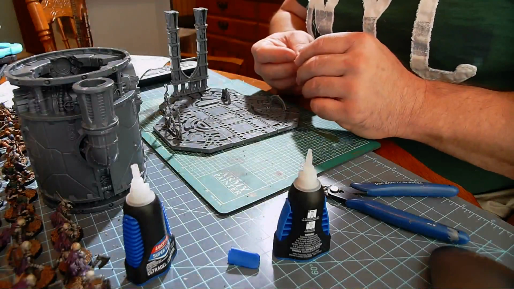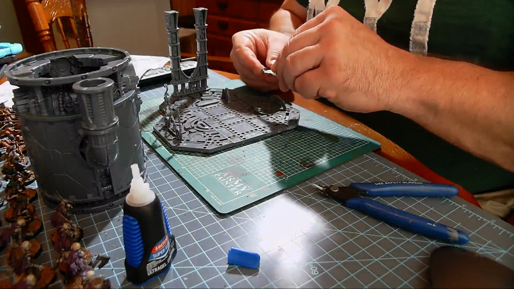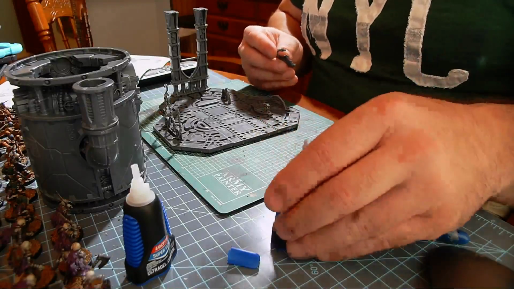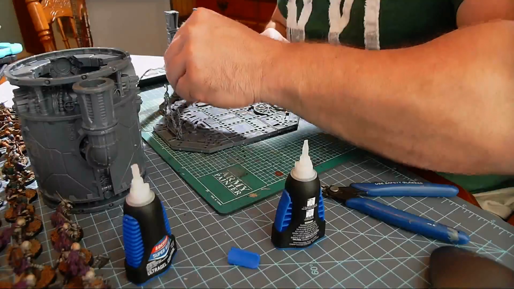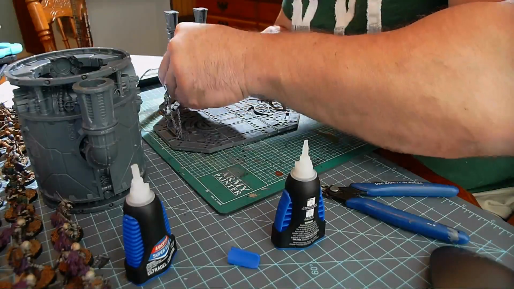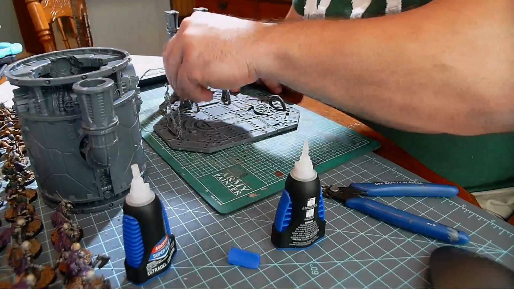So for this, I want everything dull. So what I want to do is prime this black. And that way, there we go.